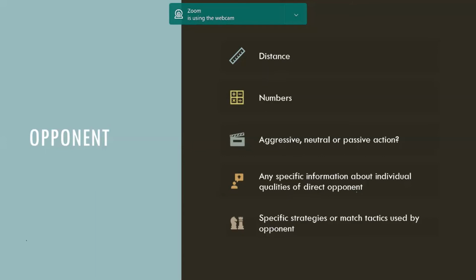And then specific strategies that your team might use, maybe by an opponent. Again, we tend to see a lot of teams, we play them frequently. So we kind of know how they want to play. Do they play a high line? Do they like to drop off? Where's the space going to be against this team? So if you know that ahead of time, that can help you influence your decision about what you want to do with the ball once you get it.